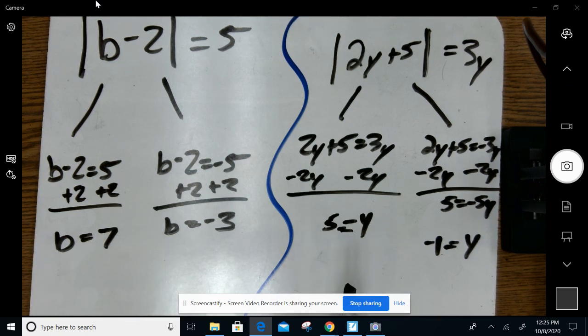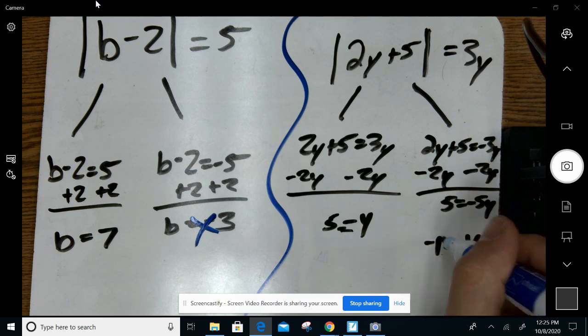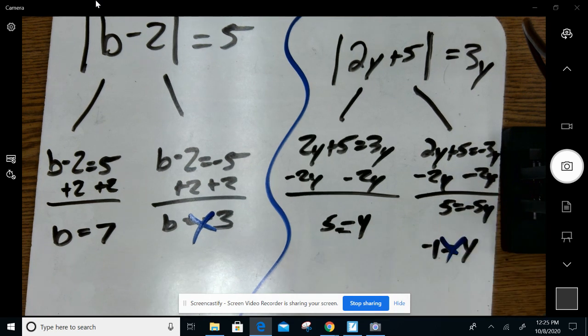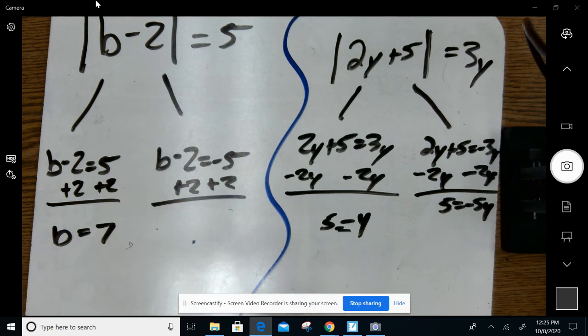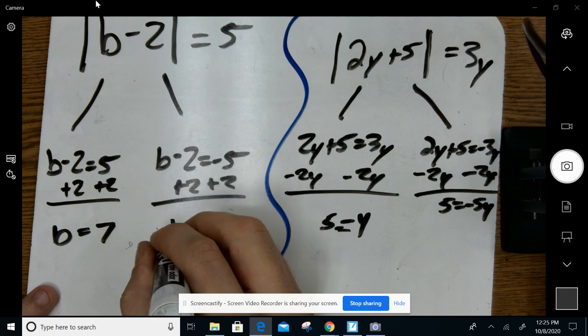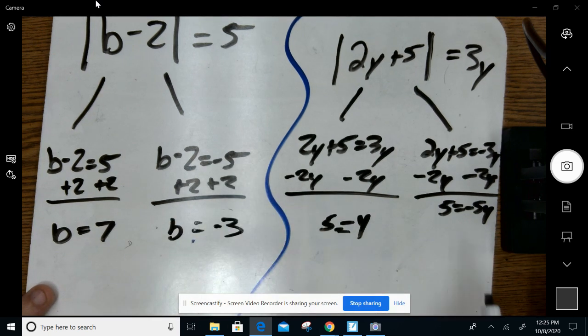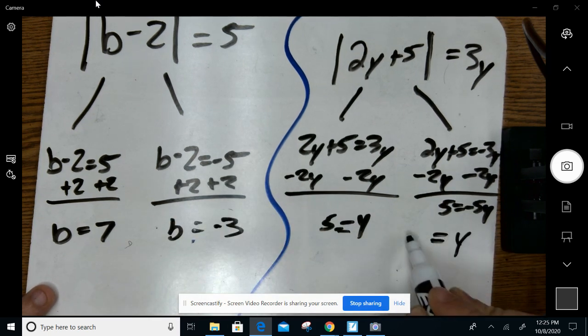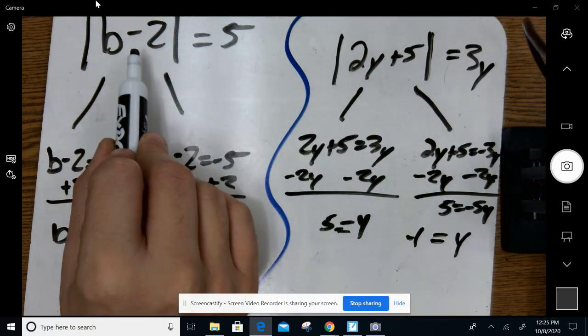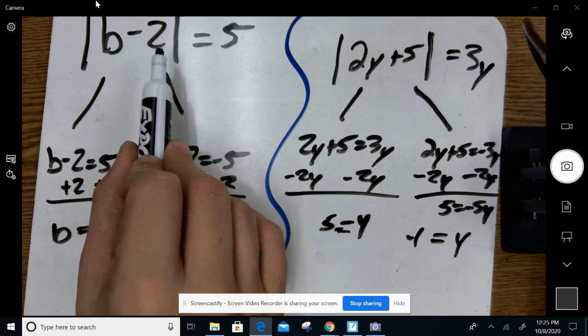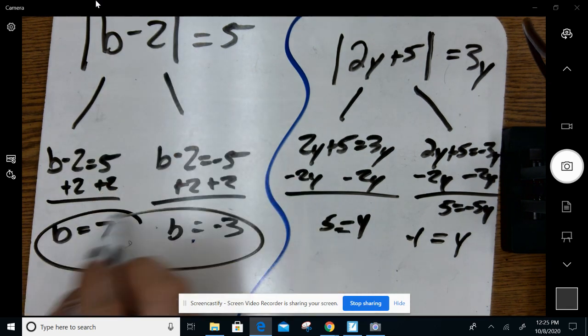Now, the difference is, so some of you are saying, oh, negative number, those both aren't answers. Not answers. No, right? Okay, wrong. You got to pay attention to plugging your numbers in and where you're plugging them into, because that will make a difference, right? For this one, you plug in 7 minus 2 is 5, it works. Negative 3 minus 2 is negative 5, but absolute value. These both work. They're both solutions.